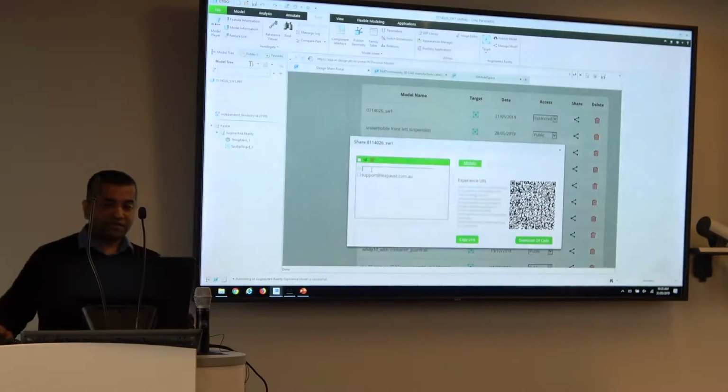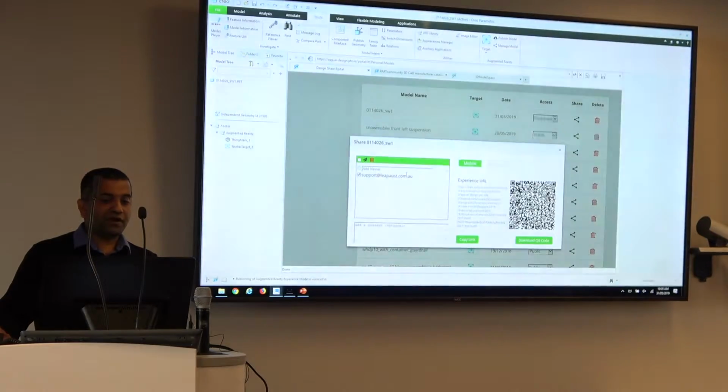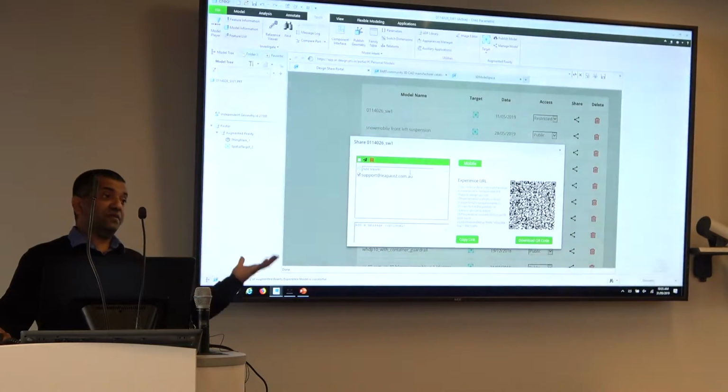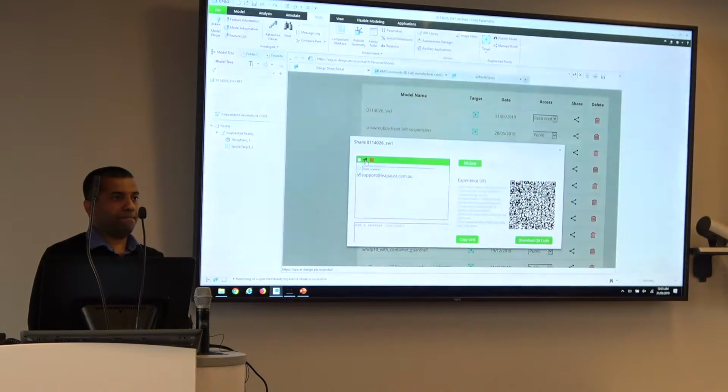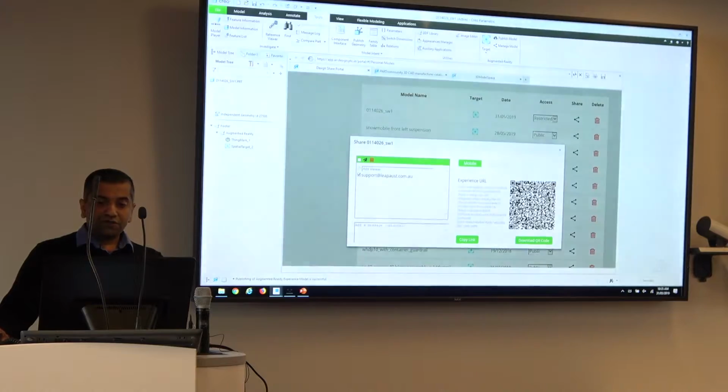Yesterday for my demo I used support@leappost.com.au, so I'm remembering that, and I can send the experience to that email or user. You can also directly scan the QR code from here, download the QR code, or copy the link and send it as an email.